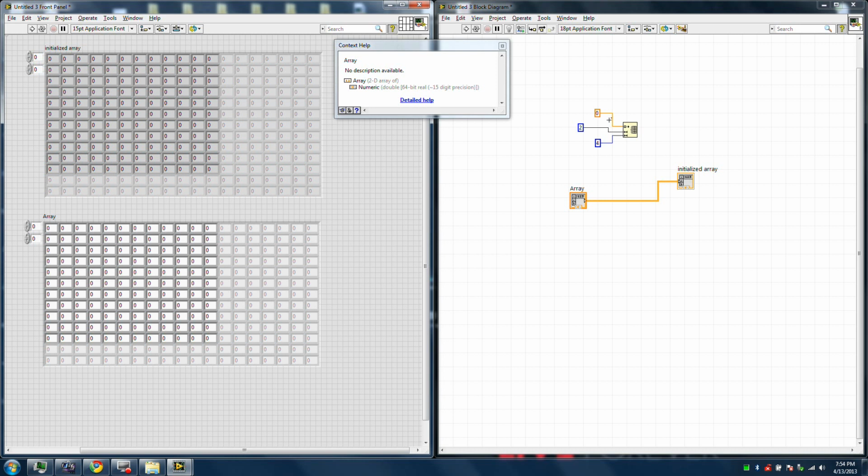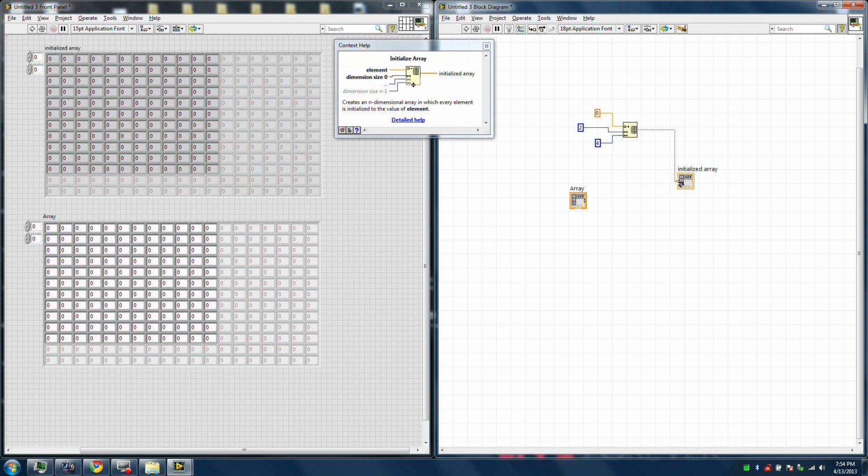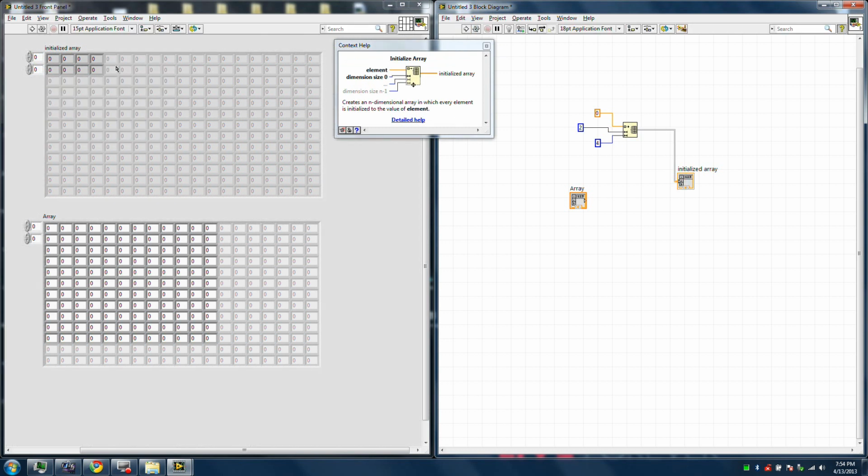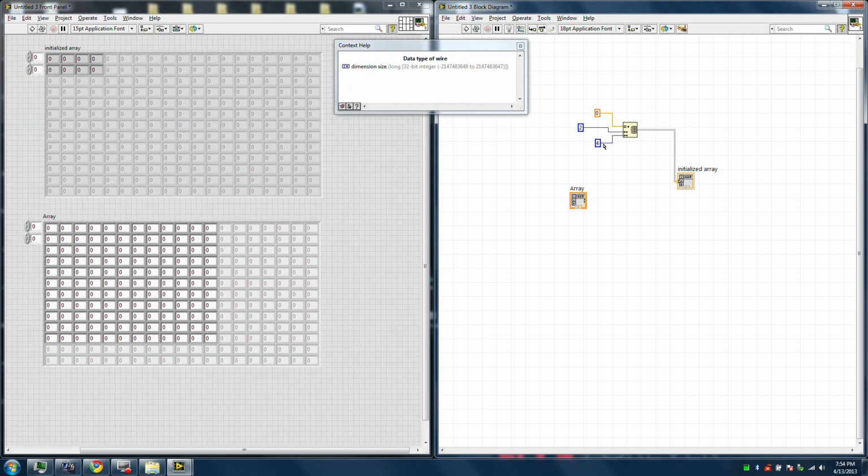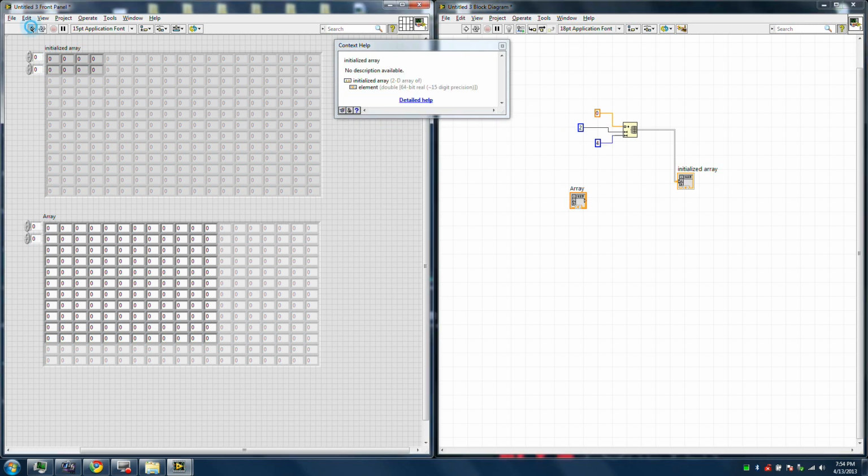So here, by the way, as you can see, I'm going to get rid of this line, connect this back here and run it. We set it to 2 by 4. That is not the absolute setting, okay? I'm gonna run it again. I can add a number here, for example, and it will add it to the array.